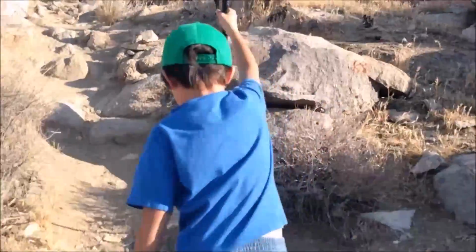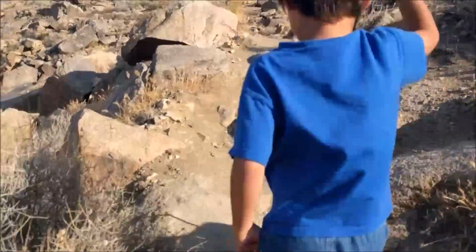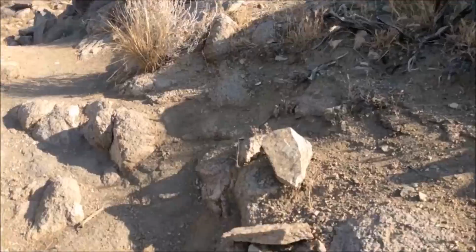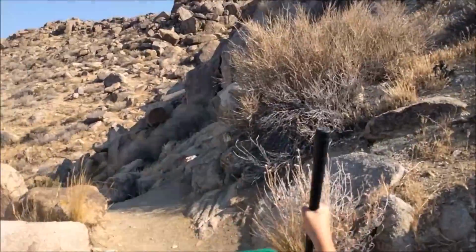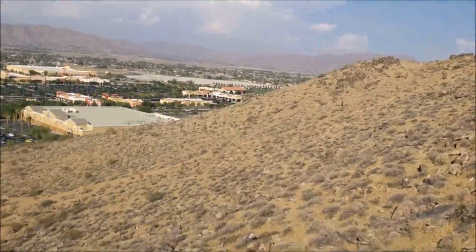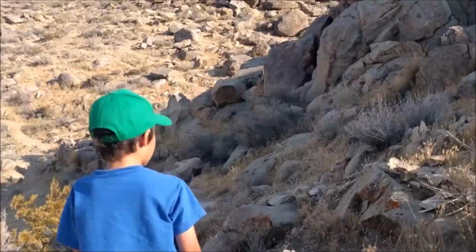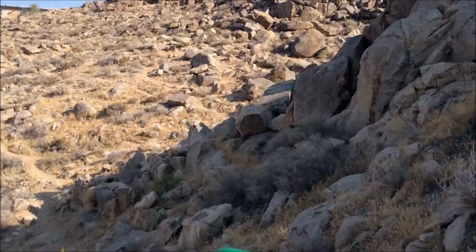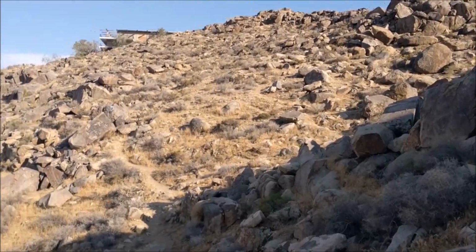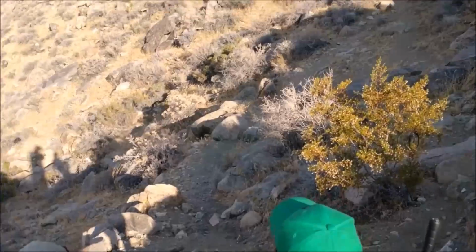How I found this trail goes back many years. I tried to take my horse through here, and as you can see, it is really tough. Believe it or not, I actually took Holly down that other one, which is much easier than this one, because this one is steep. You have to jump different layers of the blocks.